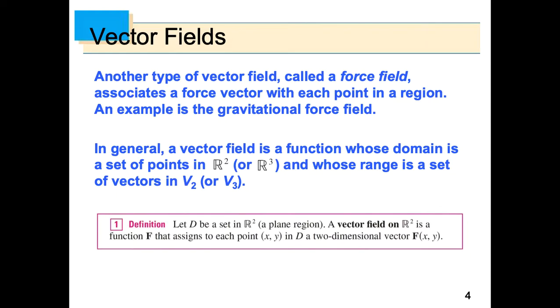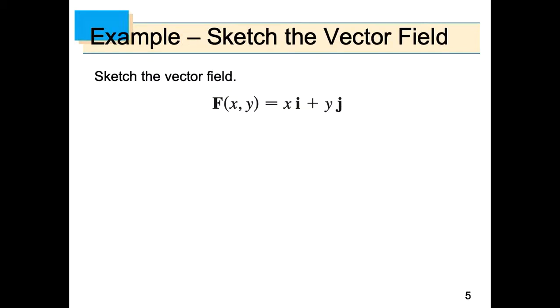Okay, and here's the formal definition that you can find in your book. Now, this section isn't really that difficult. It's more just tedious. And again, you'll need to practice these vectors by hand. But I'm going to go ahead and give you a few examples here that hopefully can show you how to do the problems in a fairly easy manner. Start with the first vector field. We're going to go ahead and sketch this.